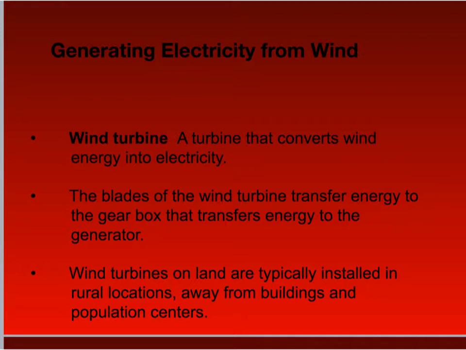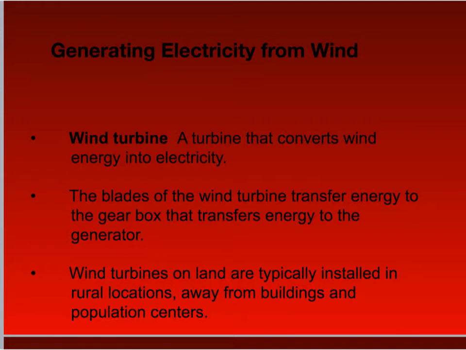In average wind conditions, a wind turbine on land might be able to produce electricity 25% of the time, while it's spinning might generate between 2,000 and 3,000 kilowatt hours, and in a year it might produce more than 4.4 million kilowatt hours of electricity. That's enough to supply about 400 homes.